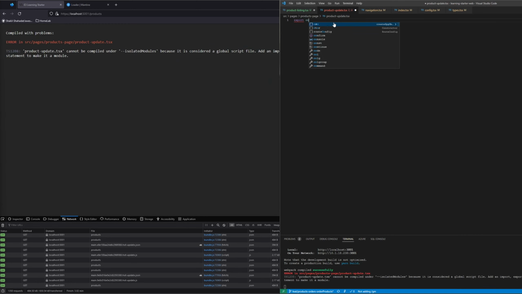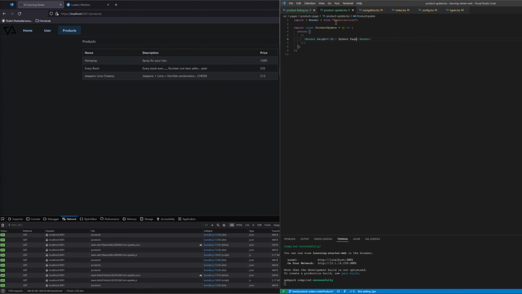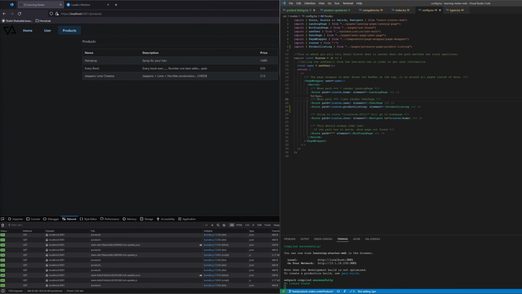And we'll just do export const ProductUpdate equals, return, and we'll just do a header here, height equals 32, and we'll just say update page. Good enough for me. We'll do the last thing, which is going into here.